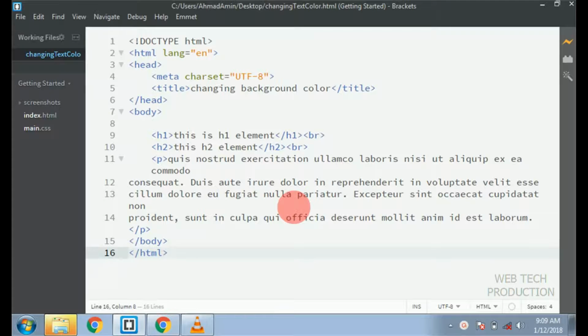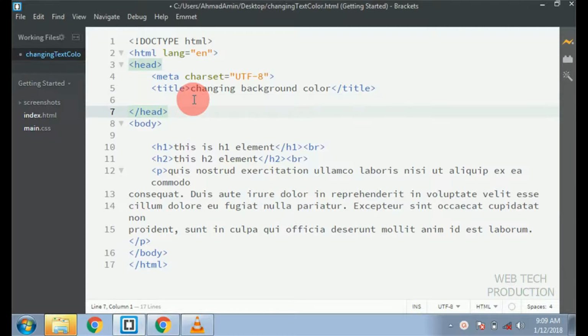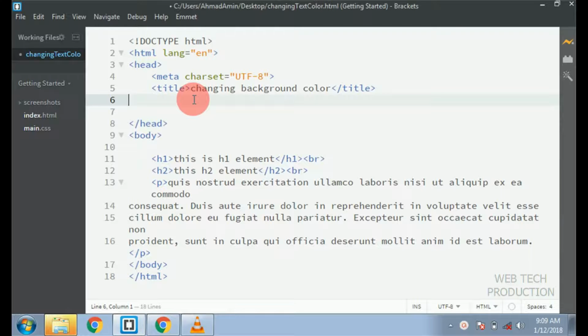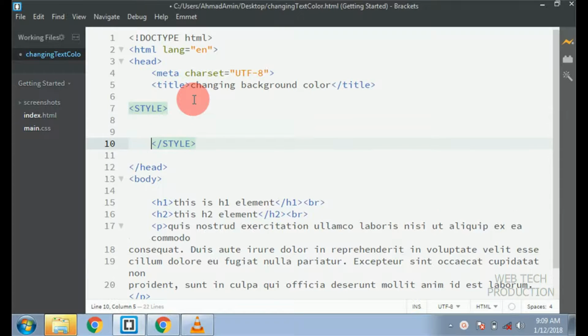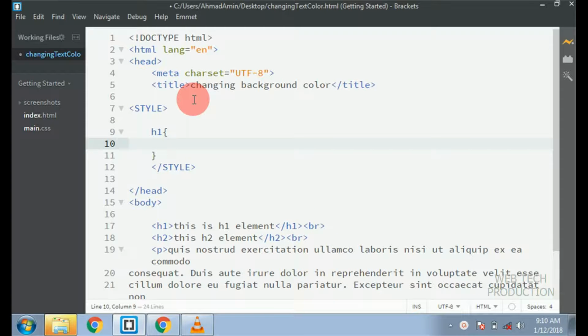To use CSS, we need to go to head section and use style tag. Let us go to head section. Use style tag. Select h1 element. Type opening and closing curly braces.